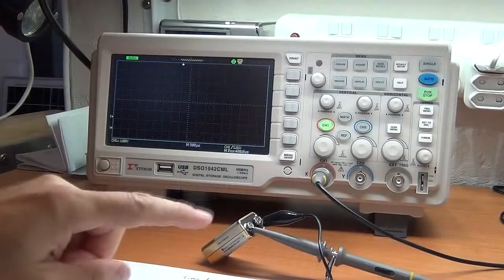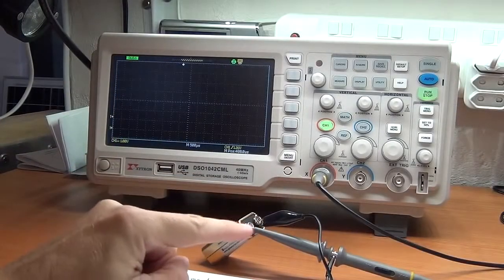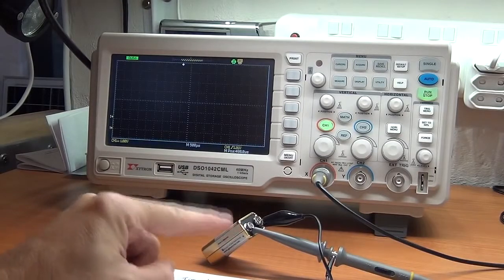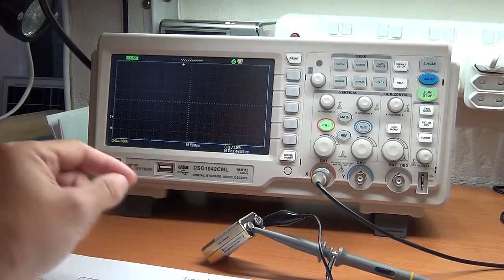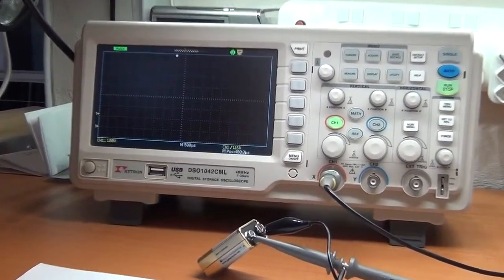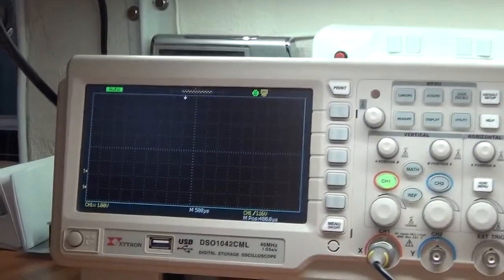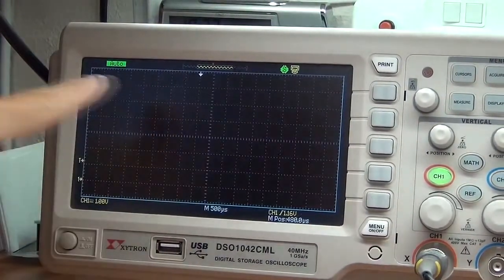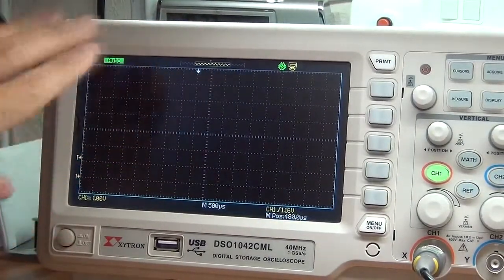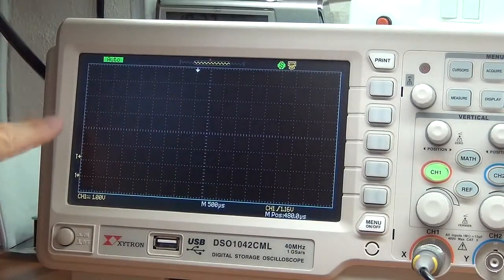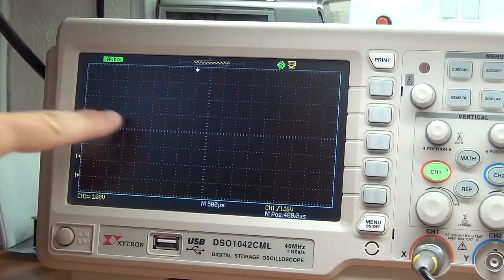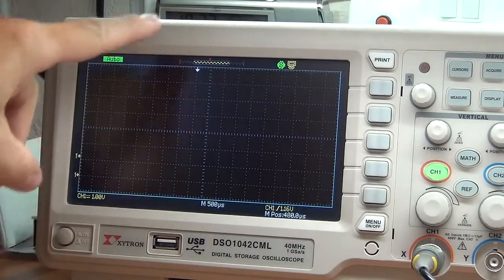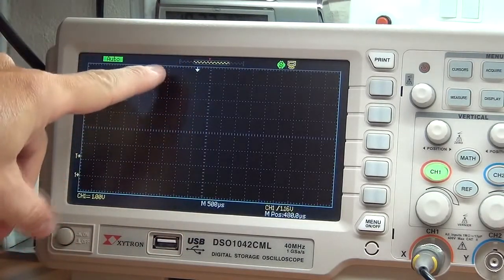Right, so I've just disconnected the probes from the test signal, and I've connected them to a 9-volt battery. If we have a closer look at the display in this case, you can see I don't have a signal on the display because I haven't pushed any auto button to find the signal. The problem is that the voltage from the battery has set the level of the signal so that it's out of the display.